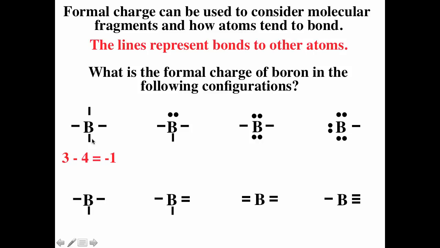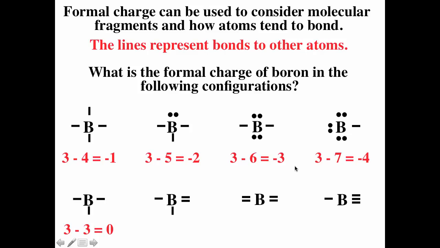Now it's kind of cool. For formal charges, it doesn't matter what the thing is bound to, right? Because you're assuming the bonding electrons are equally shared. And so you know that boron with 4 single bonds should have a formal charge of -1. Now for the next one, we have boron, so 3, remember, valence electrons of the free atom, boron's in the 3rd column, minus 1, 2, 3, 4, 5. So that gives you a formal charge of -2. And this would be -3, -4.